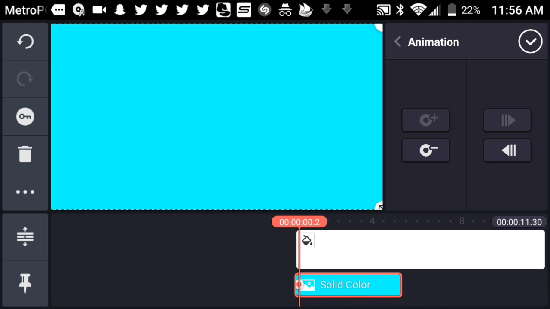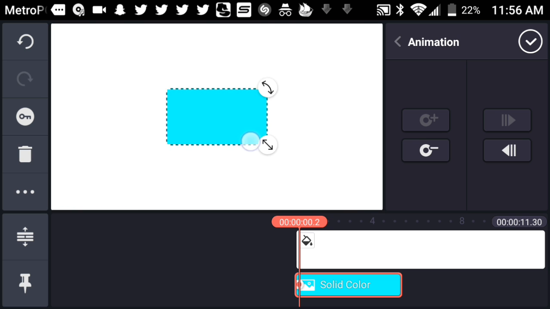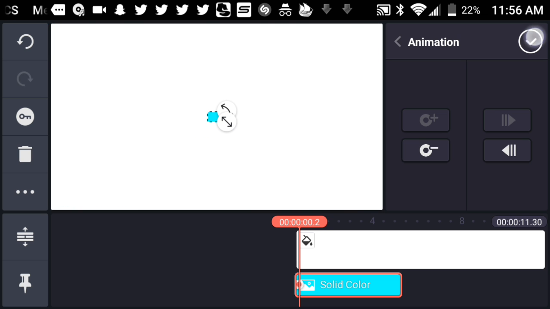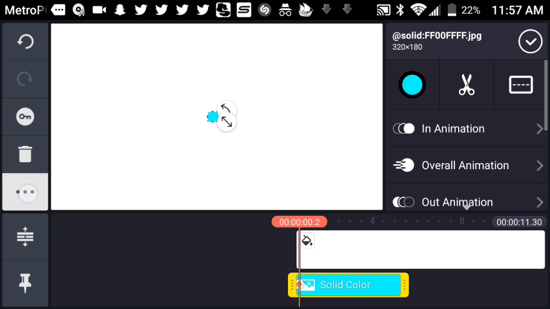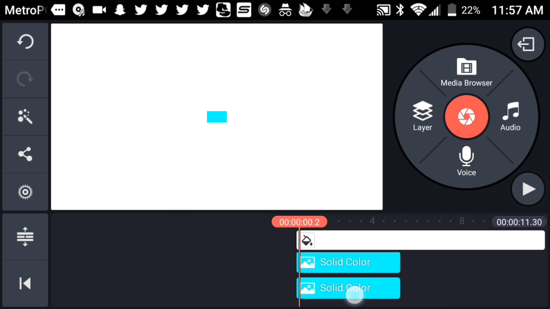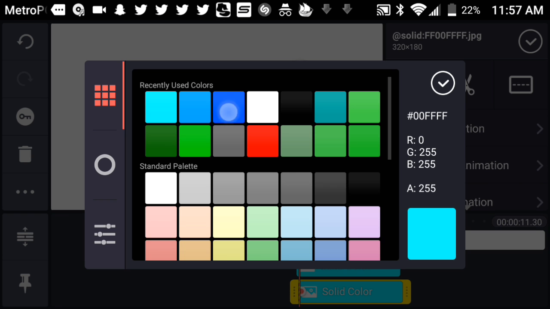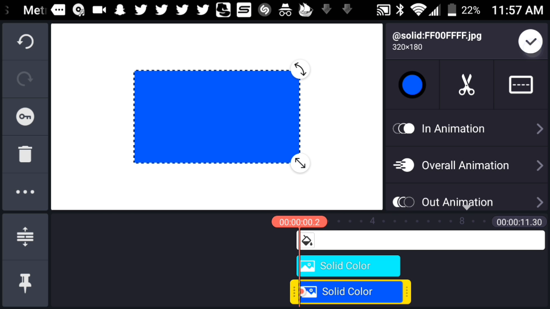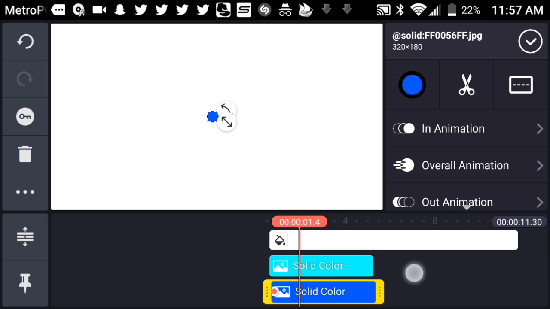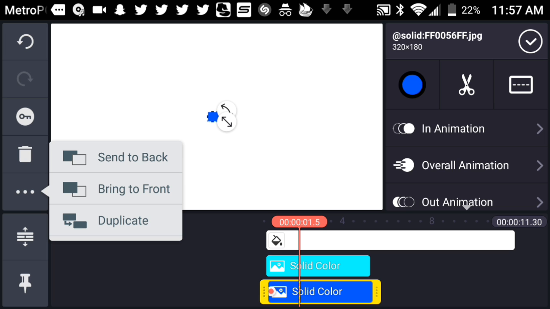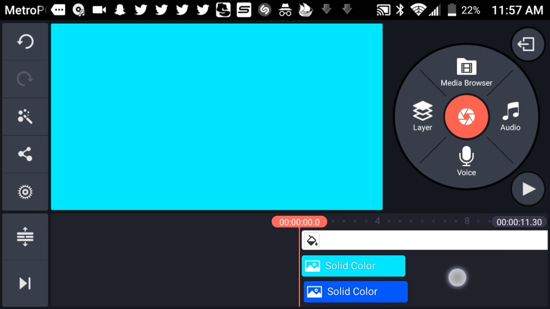So now what you guys want to do is simply just add in that and just simply make it smaller. You don't have to make it disappear off the screen. But once you guys have done it, simply duplicate that one and move this one just a tab ahead. And then now what you guys will need to do is change this color to a dark blue. And now what you guys will need to do is tap on this and go on ahead and go into send to back. Oh, not bring front, send to back, my bad. Now once you guys have done that, as you guys can see, you guys will get that look right there.